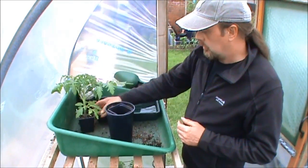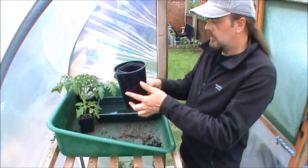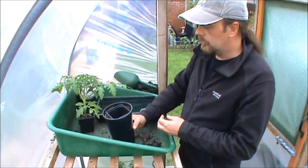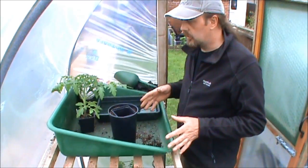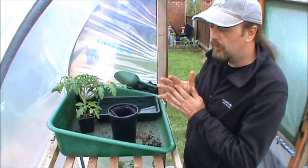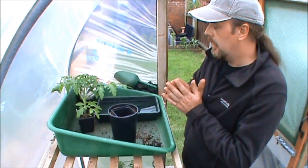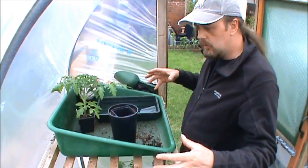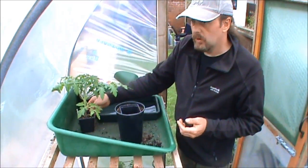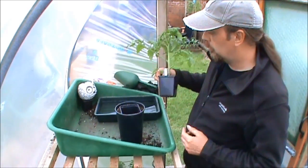I use deep pots for these so I can get a nice deep root system on it, so I can get good anchorage down in the ground, because these are grown as a bush variety. They only tend to get 3 to 4 foot maximum in height, and I tend to grow them in a row, and they end up like a little hedgerow. So they've always been pretty good. So yeah, that's Subarctic Plenty.